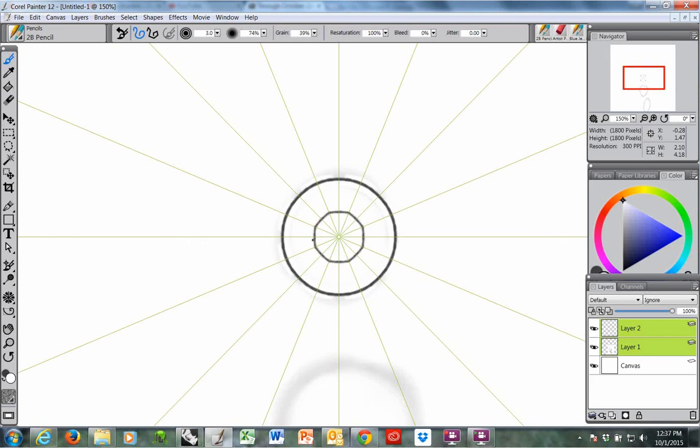Now I could use the straight brush tool to make these straight lines easier. I'm just not bothering. To draw my star facets, I'm going to make a mark about halfway and draw my star.